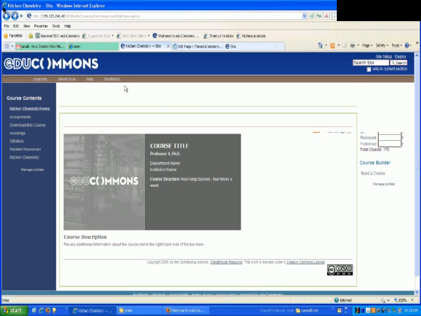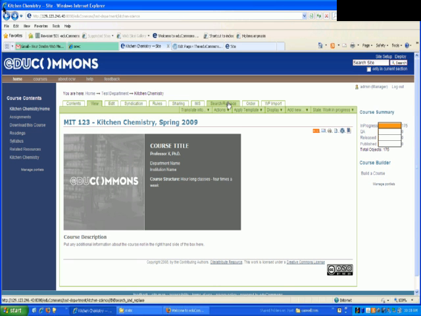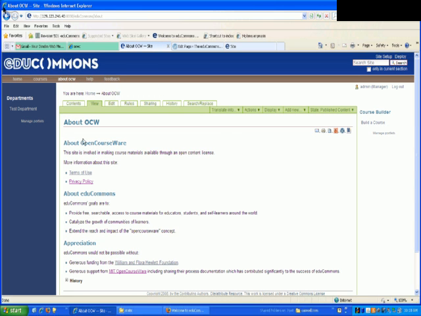So just to show a quick example of our search and replace feature, let's say, for example, that you have a brand new eduCommons site and you want to update the About page. You can see that the OpenCourseWare name is not displayed. It just says OpenCourseWare.